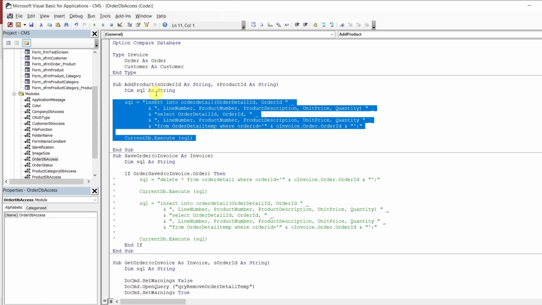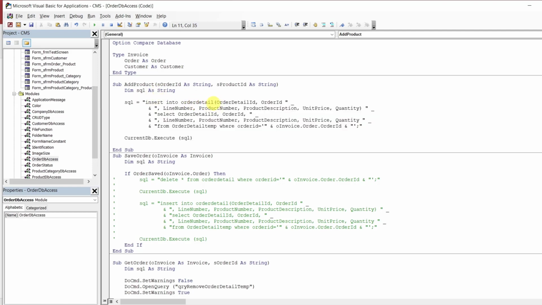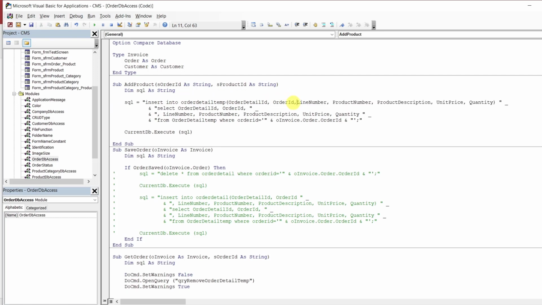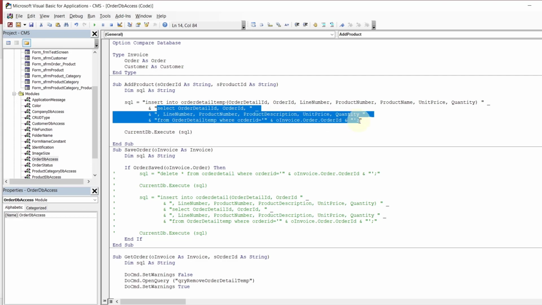Okay, now what we need to do is we need to insert into temp table, not details. All right, and these are all items that need to be inserted into all this. Order detail ID, order ID, lot number, product number, and name right here. Yeah, remember that. Don't forget. All right. Now instead of select, so we got insert into here.